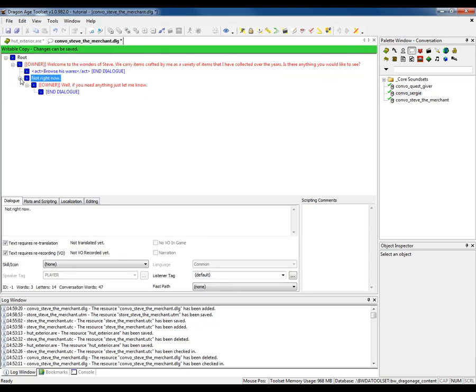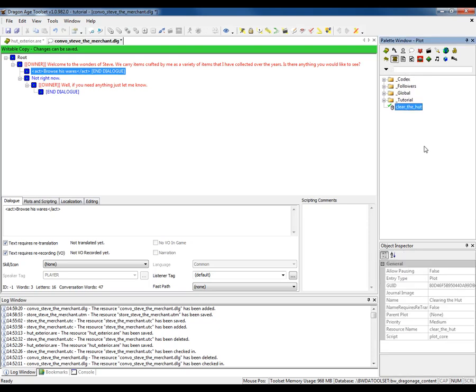So anyways, we got our script. Now we need to add a plot. And notice we have not created any plot yet. That's okay, because we're going to use what the game engine, or what this toolset, has already provided: a generic type of plot that can be used multiple times for different functions, especially stuff like this to activate a script.